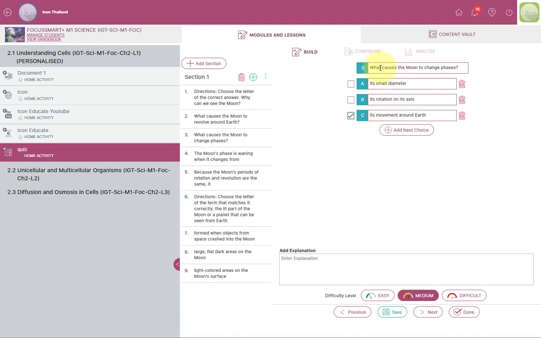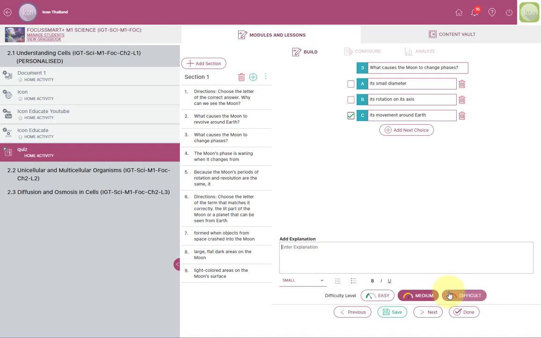You can see the question. I would type it here, but again my Excel already did that. Type the answer here, click the correct choice. I can delete any question answer choices. I can add more, and I can type my explanation here, and I can choose the difficulty level. Now once I'm done doing all of this, so I've created all my questions, I click Save. And then you'll see up here next to the build, now you have Configure. Configure is where you set the options for this quiz.